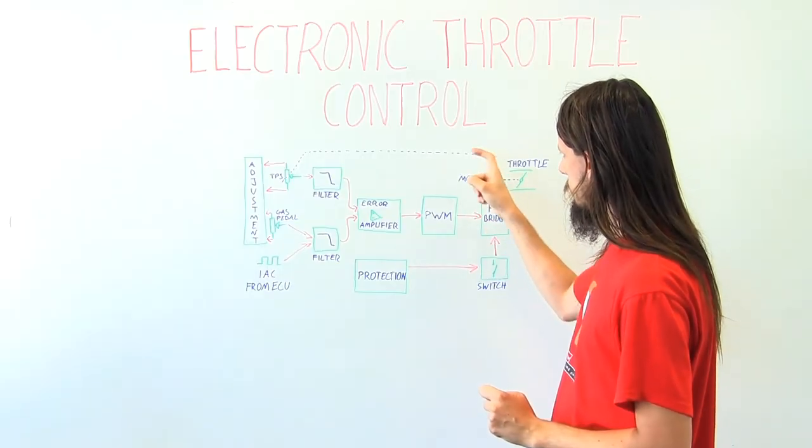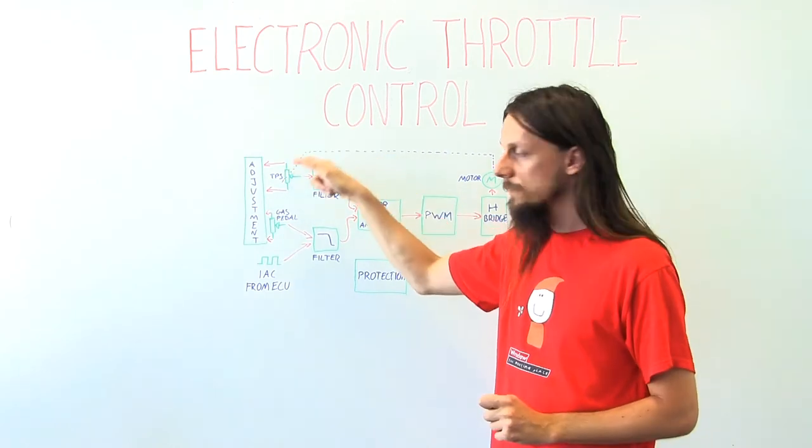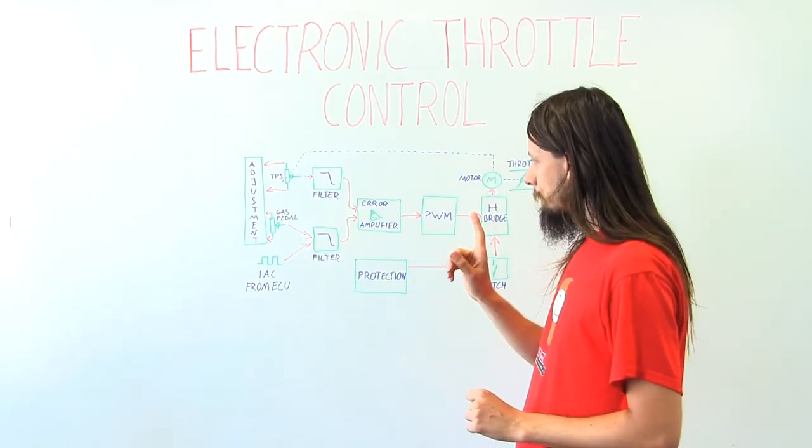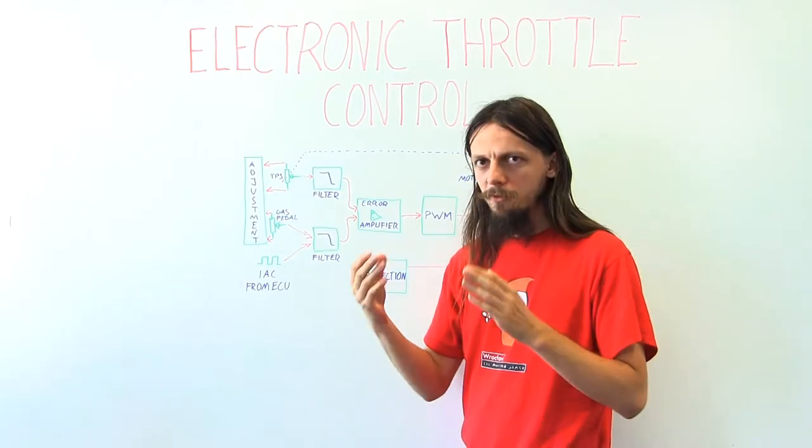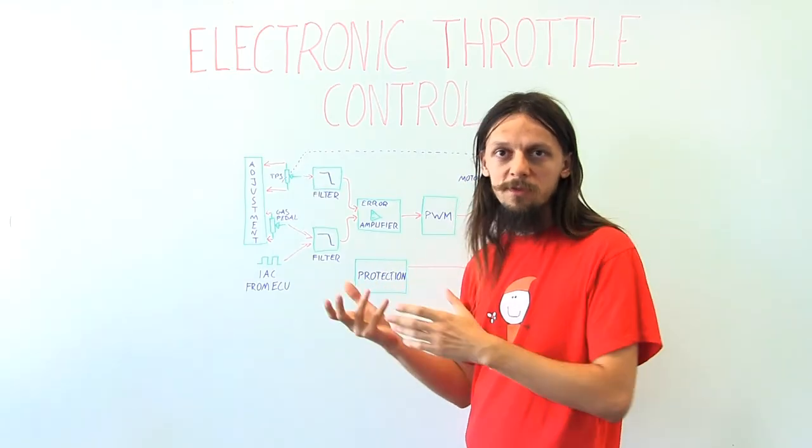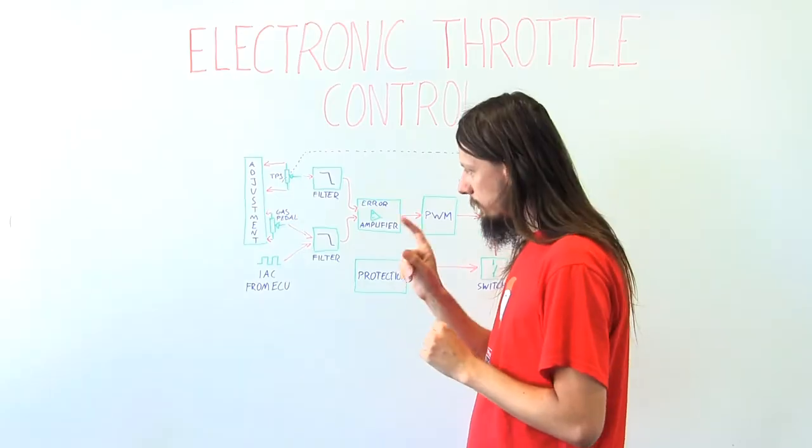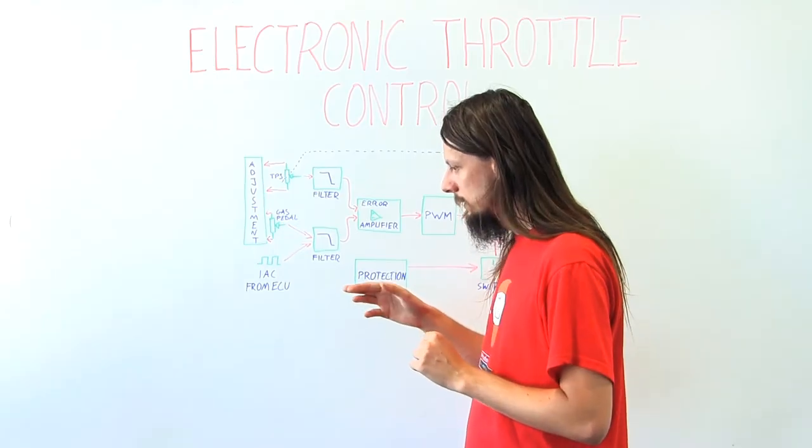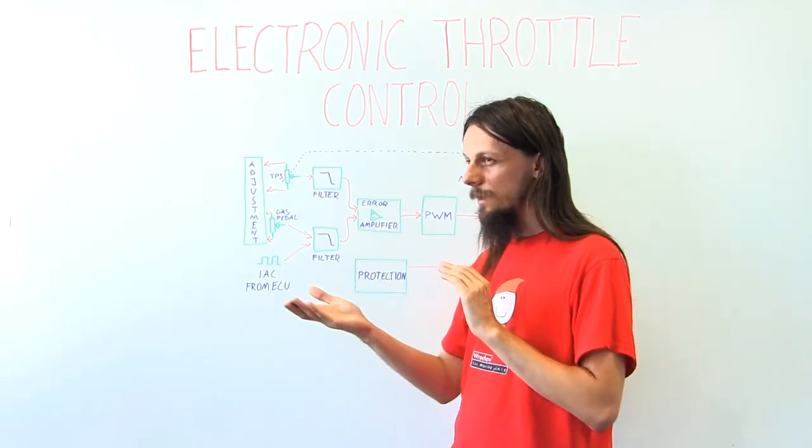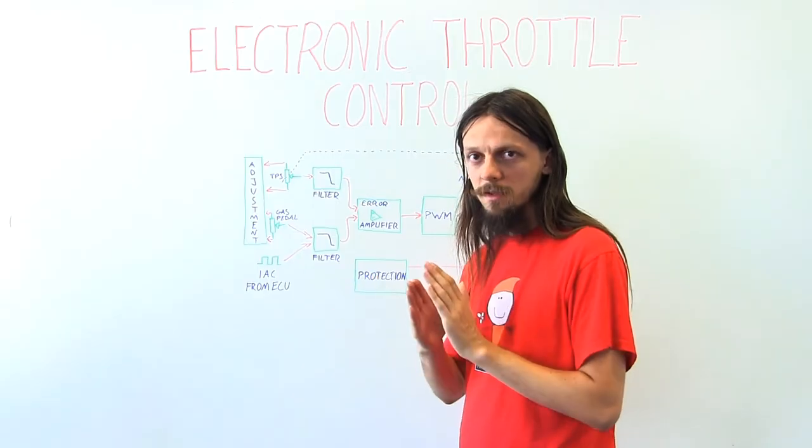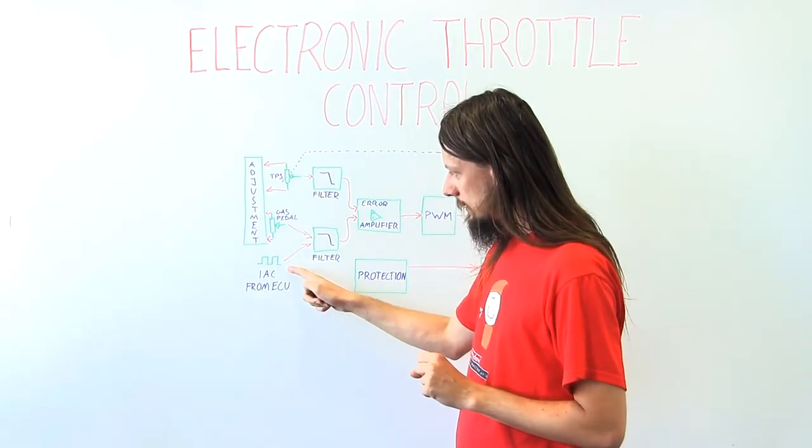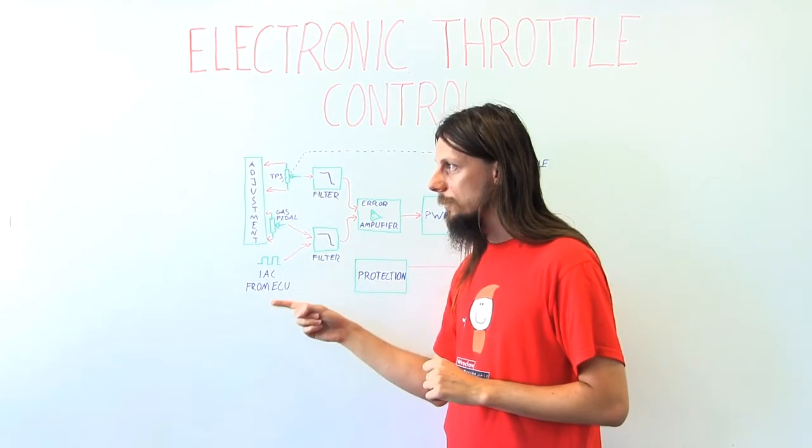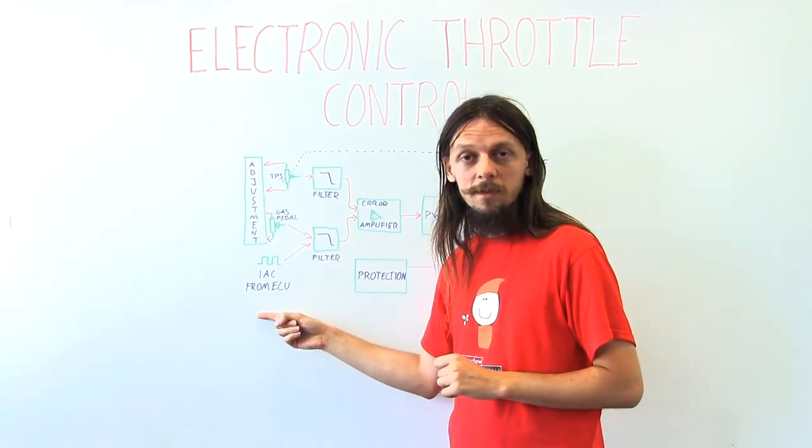Here we have the motor that controls the throttle. It also drives this throttle position sensor that is over here in form of the potentiometer. The signal for my throttle control will come either directed from the gas pedal, or I've also added a second input that is limited a little bit, so it cannot open the throttle completely. This PWM signal is coming from the ECU, so this will actually control the idle speed of the engine.